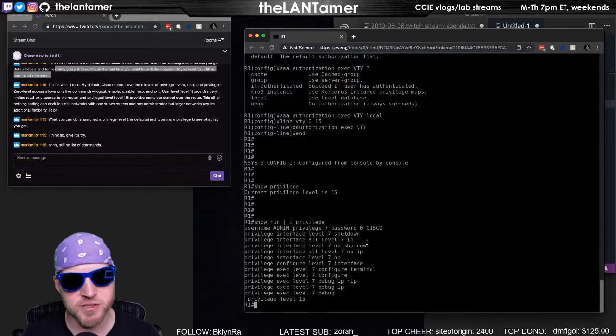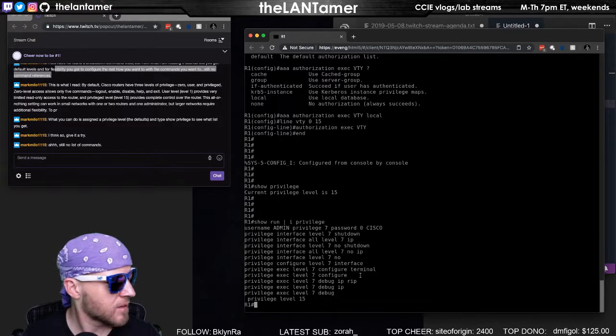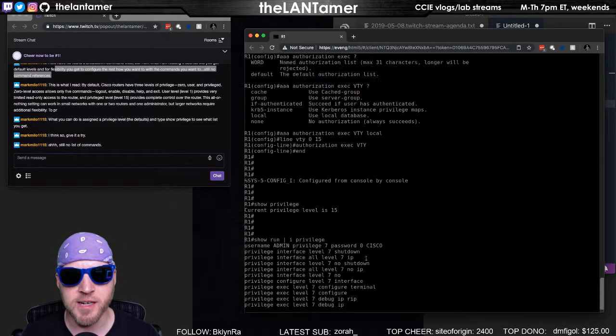Interesting. Well, at least it's helping us a little bit with the arcane configuration here, because it's saying, if you type IP, you're going to need to know IP as well. So it added that for us, and it added the no for us as well. Go figure. Configure terminal, configure. So it added a few in here that I did not have.